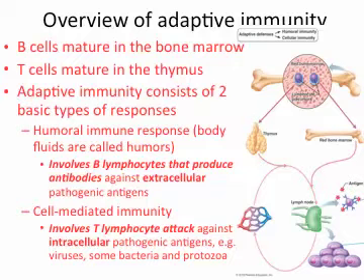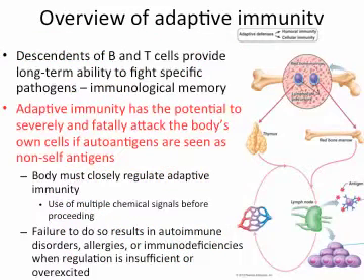But T cells can do cell-mediated immunity, so if a virus or another pathogen gets inside one of your body cells, then the T cells can find that foreign invader inside a cell. So it's called cell-mediated immunity. And we talked about in the first slide that B and T cells, once they've formed a clone, can also form memory cells that will live in your body and be able to fight the pathogen instantly when it comes back to the body.